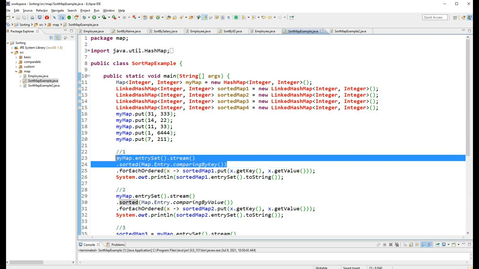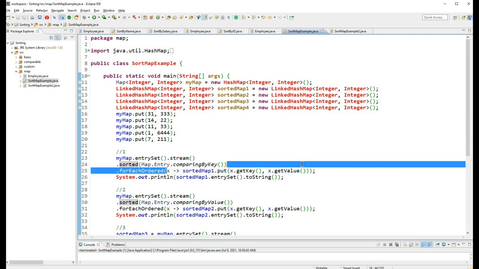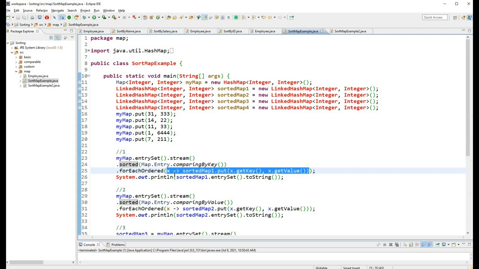All this is done in memory, so you need to collect the results in your result map. So forEachOrdered, then in the lambda function I'm putting every element: x -> sortedMap.put(x.getKey(), x.getValue()).